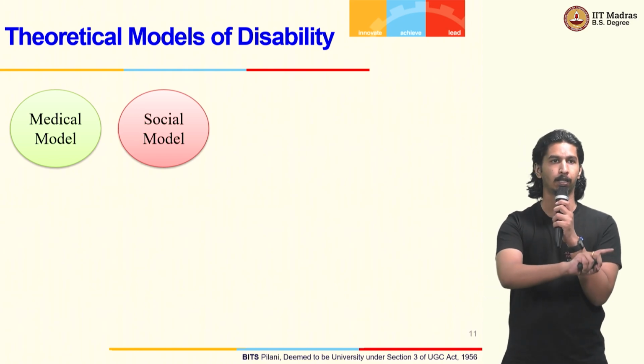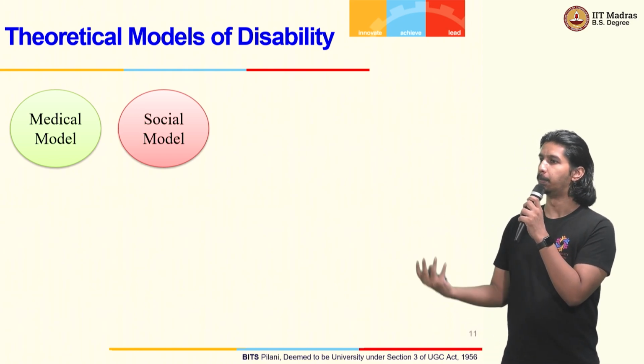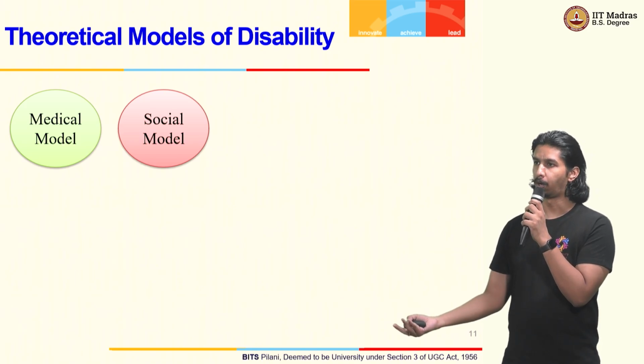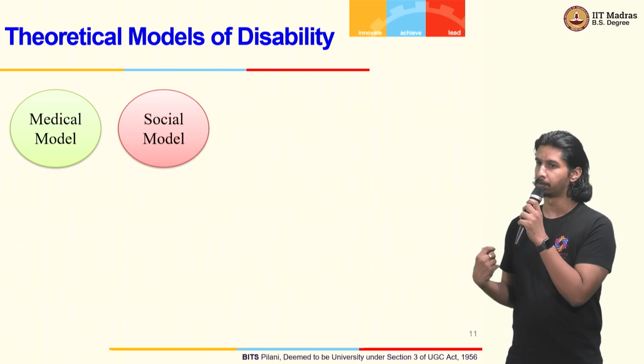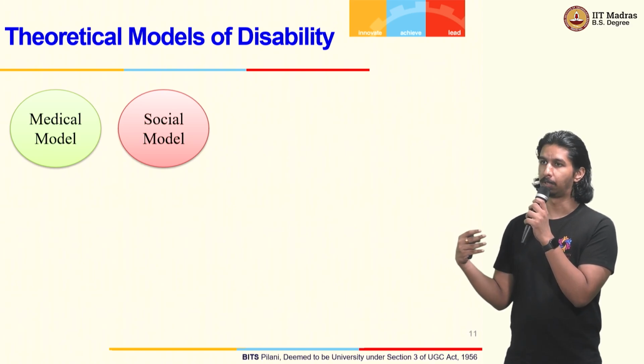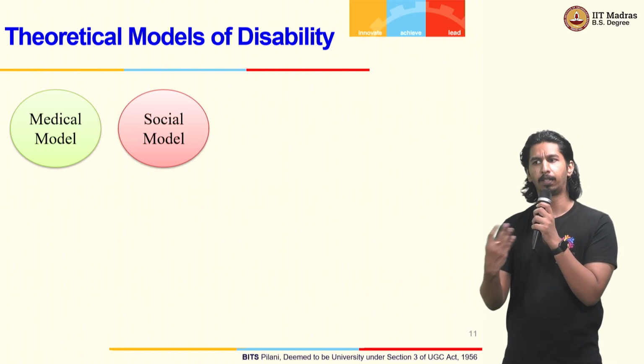But on the other hand, the social model will tell that each of us has varied abilities. So this person is not able to walk, but why don't you have ramps and lifts in all buildings, right? So you're not having it, so that's a problem with the society, not with the individual, right? So you understand the take.